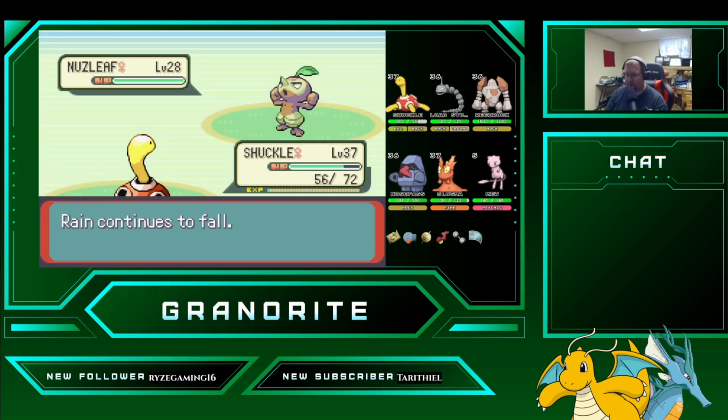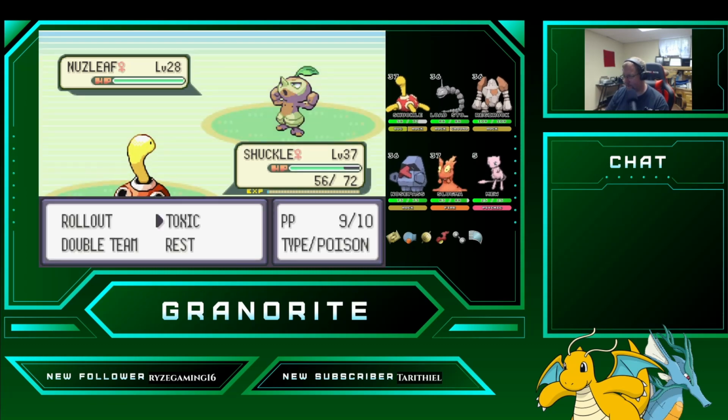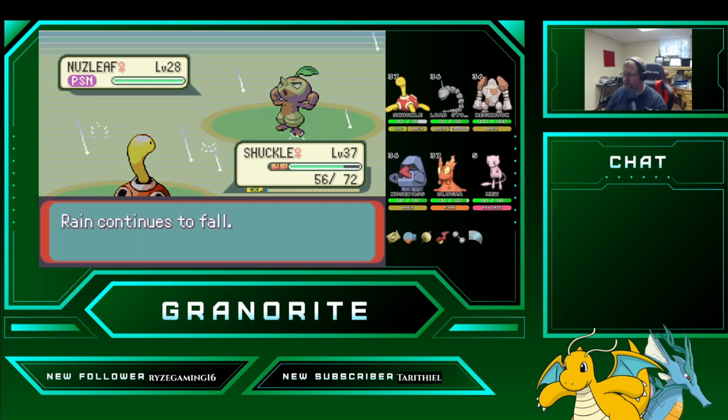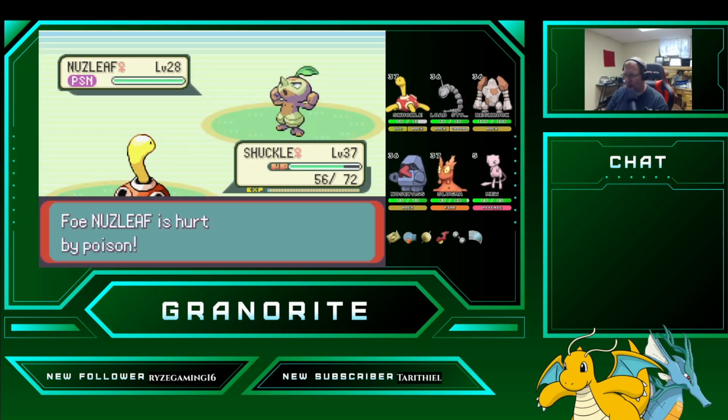Completely destroyed our Rollout there, because of the Fake Out. We had a tier 5 Rollout coming. Oh well. Oh well.